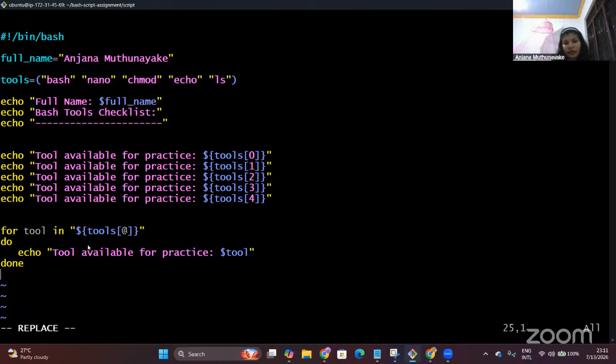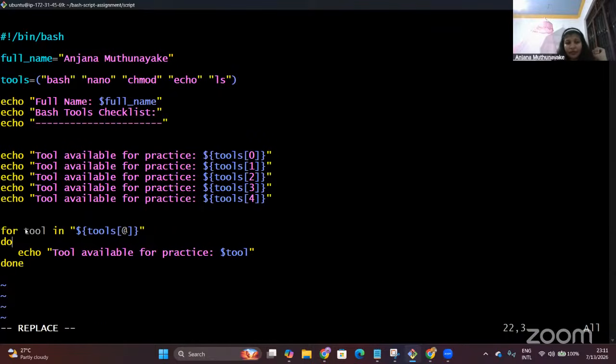Instead of running all of these 5 commands, which are the same pattern, we are adding a loop. Here you can see for. For means we are starting this for loop. Then we are adding something called tool.